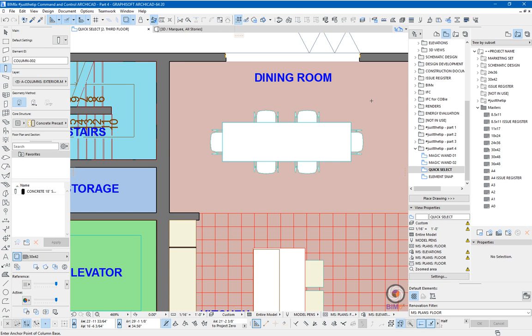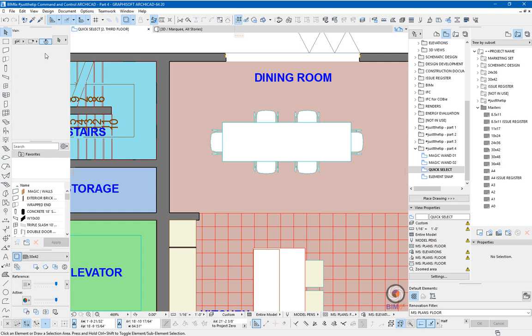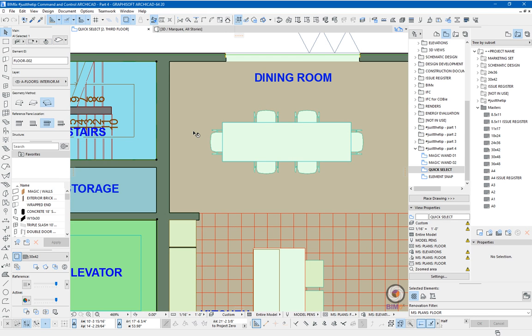Alternatively, if you're not a fan of quick select, which I have worries about, because it's amazing, but that aside, if you were to switch off quick select, move the mouse across here, I'm on the arrow tool, it doesn't detect anything underneath because quick select is turned off, but this time if I hold space, what it does is it inverts the selection. So you'll see quick select now appears and I can quickly select the slab.